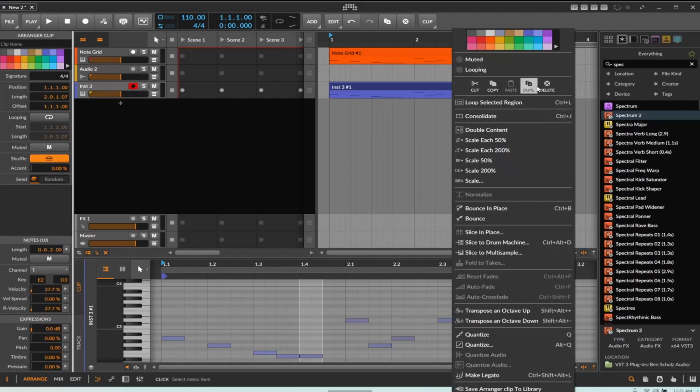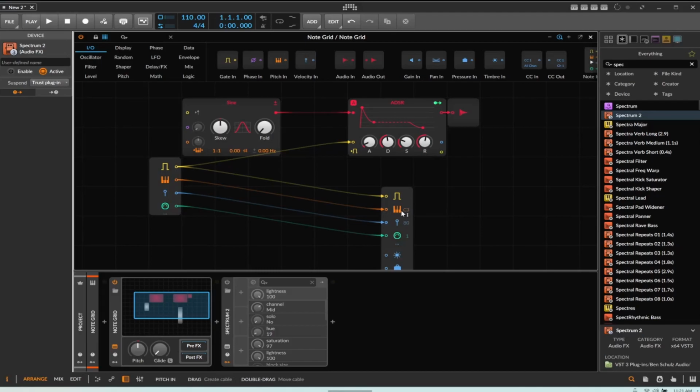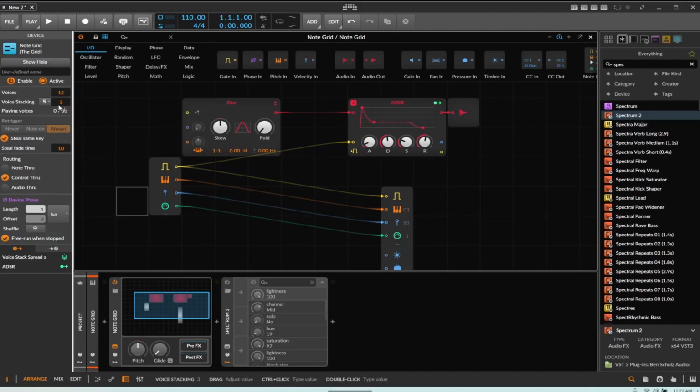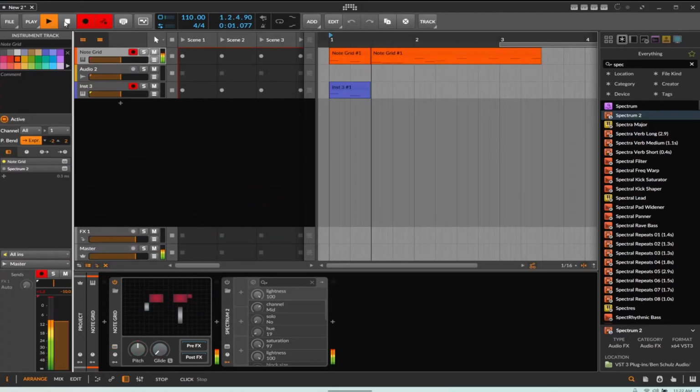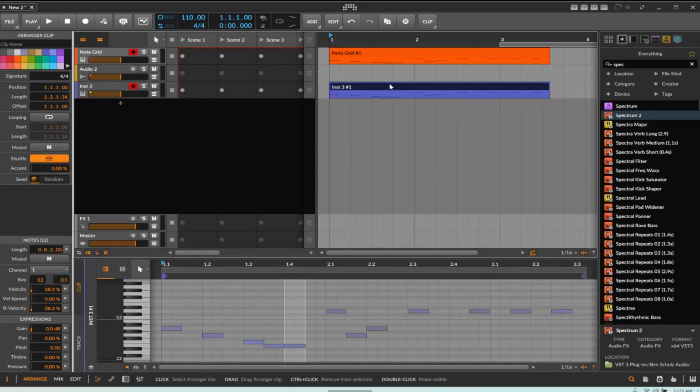What we want to do is go back into the grid and mess with voice stacking here. So we can really easily change the voice, or the voice amount, and then go back to here, grab it, and move up the amount that we're going to apply to it. So now when we go out, it doesn't change the pitch, and it doesn't duplicate it.